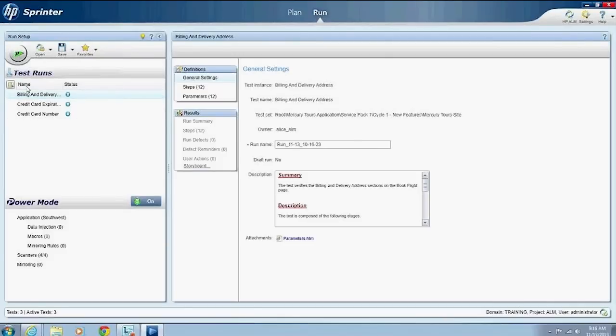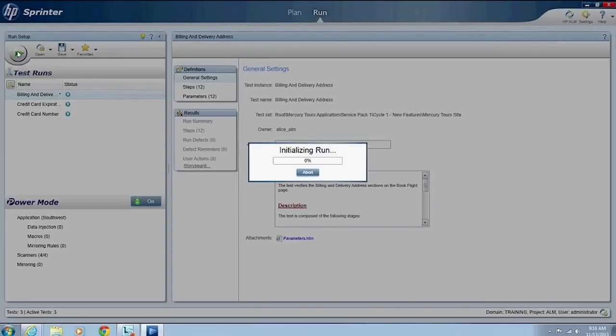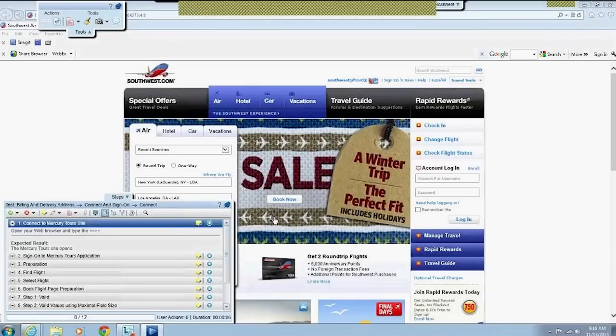So let's go ahead and run this. It's going to run all of the active tests that I have in here. So if I have 3 tests, it's going to want to go through all 3 of them. Of course, you can stop or pause it at any time, but it does want to go through the 3. So I'm going to go ahead and click on the Run button. So it's going to prepare the run. Now, currently, I have it set up so it's going to open up the Southwest page. These are actually not related to the Southwest website, but we're just going to go ahead and pretend and use them like this is the environment that we're testing.